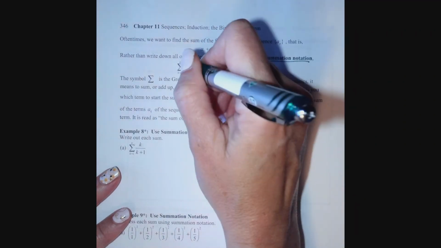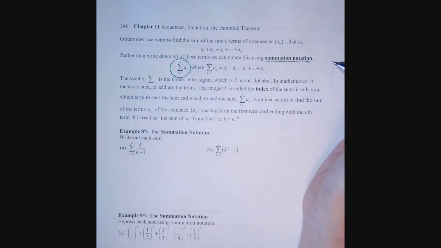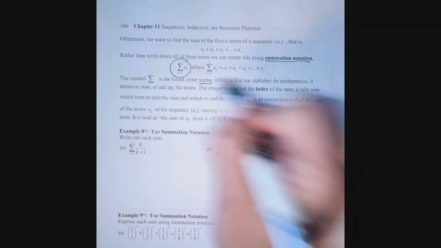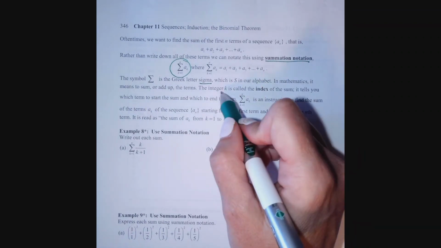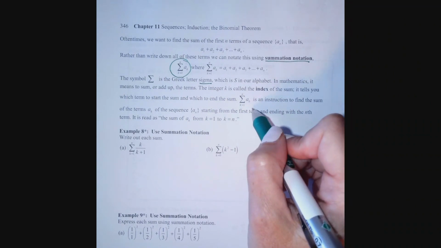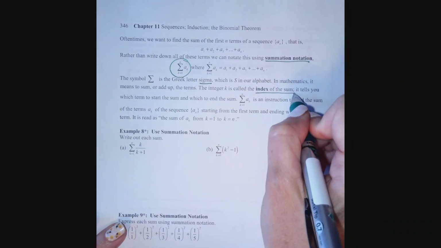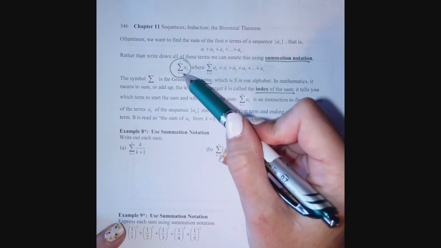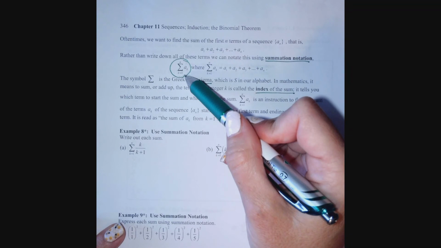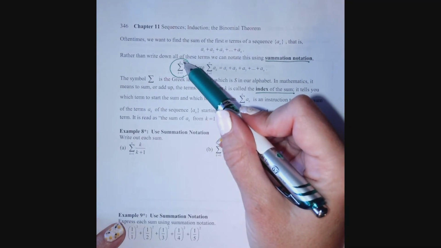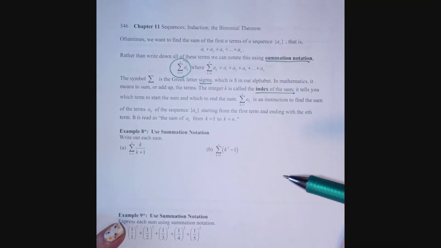Now this is my summation notation, where it's based on the Greek sigma, and that means sum, and the integer at the bottom, k in this case, it could be something else, is called our index of summation, and it tells you what term to start with and what term to stop with. So my lower index where I start is at the bottom, and my upper index where I stop is at the top. If the top is n, we have an infinite number of terms in our sequence.